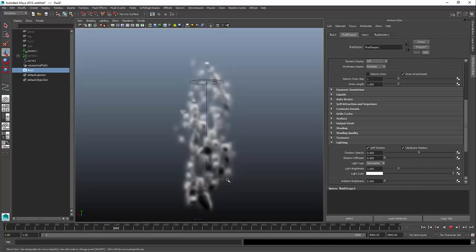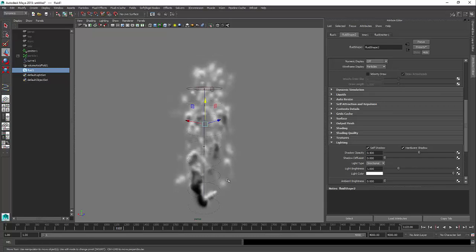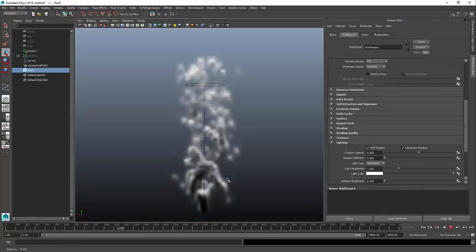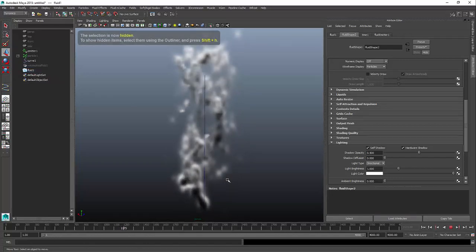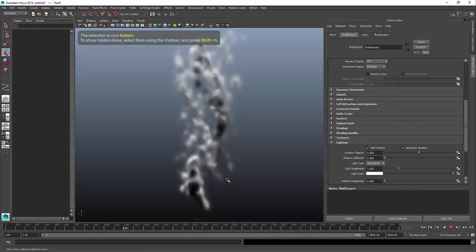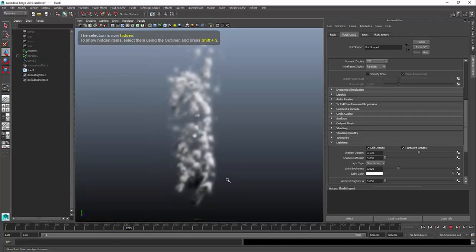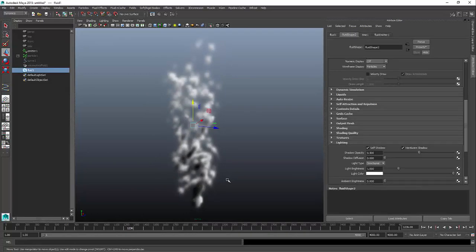And let's turn it back so we can see this. There we go. And I can hide the rest of this stuff too. I don't need to see my axis or even my curve. I don't need to see any of that stuff because now I've got those generating in there, so that's good. So on my fluid, let's go back and click on my fluid. I do need that selected.